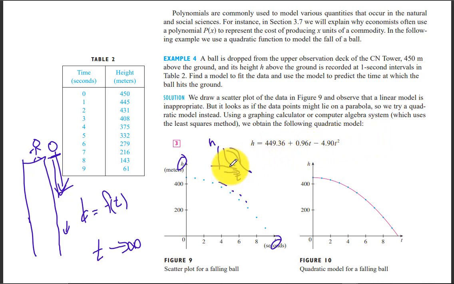So anyway, this curve might have this as its expression. And since it's a downward parabola, or part of a downward parabola, we expect that the coefficient of the highest term, the squared term, should be negative, and it is. So it looks like this.